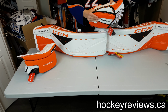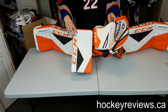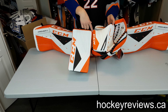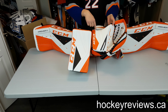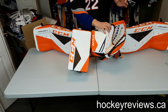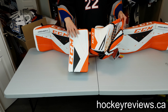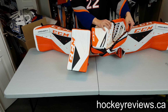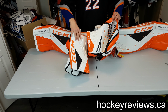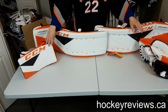Now you might notice the graphics are a little different between these two. I did that on purpose. The reason being, when you hold the gloves like this, if you follow the graphics package, the inside here would be black, or black and then white, and then this whole part would be orange if you match it the exact same way. I wanted it to match better when you're in your stance and look the same, so that's why I went with a slightly different graphic package. I think it matches a little bit better, even though it's not exactly the same.